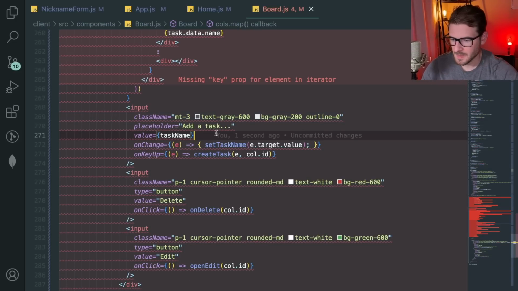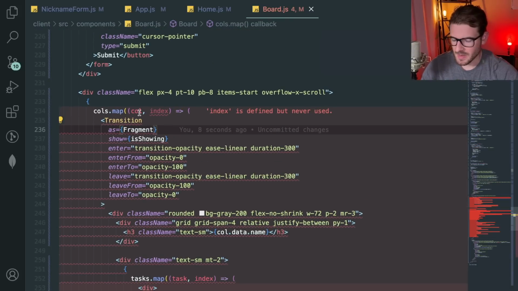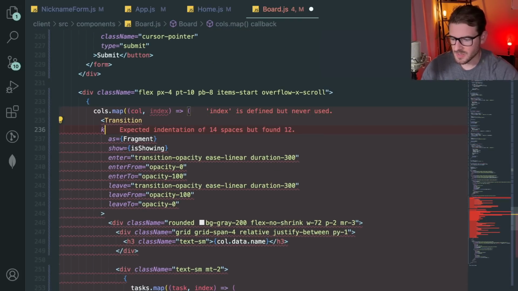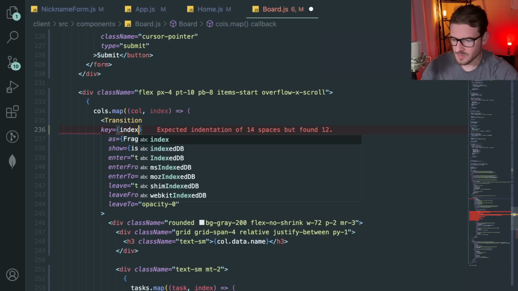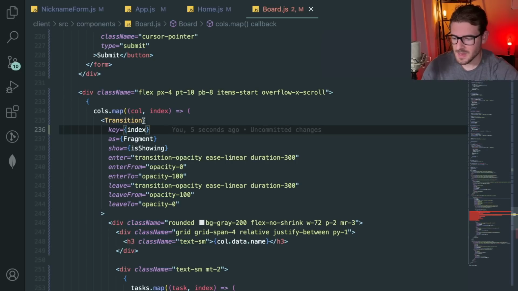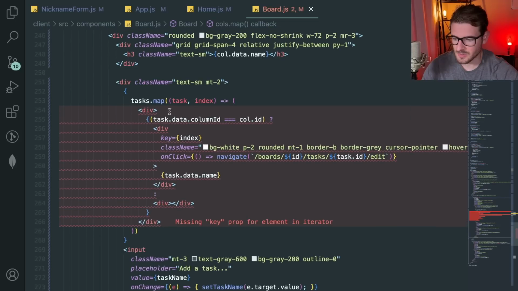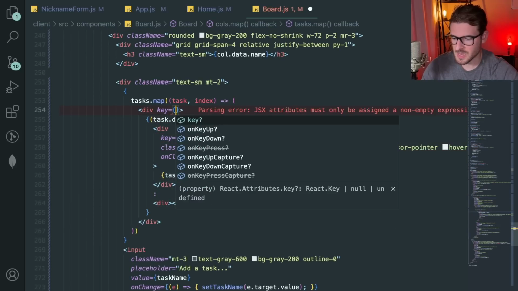There's a bunch of red here. The linter is letting me know that you're mapping over something and you didn't put a key. So make sure you put keys on your maps so that React properly knows how to re-render and commit your changes. Otherwise, it has a hard time knowing how to do that stuff. I think here is also where you need to put a key.